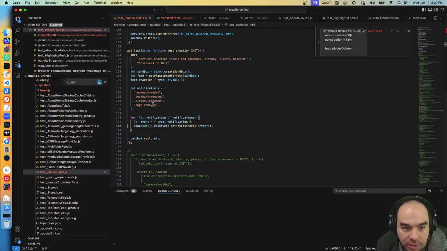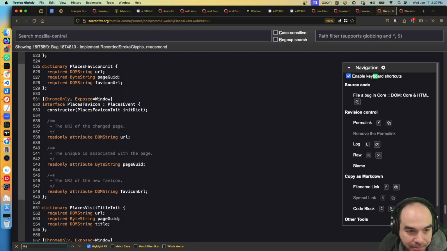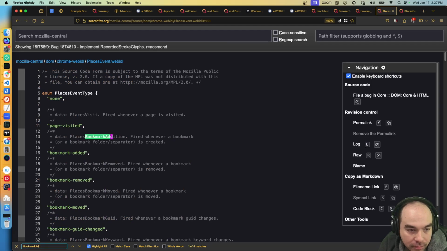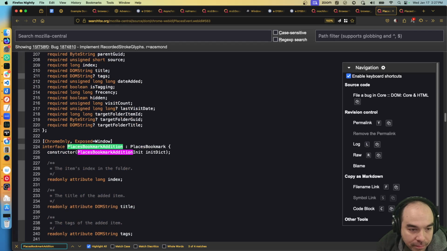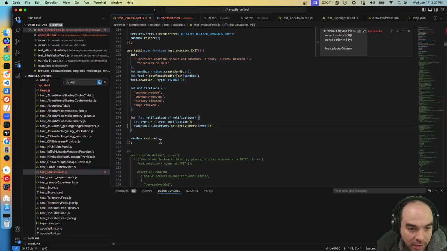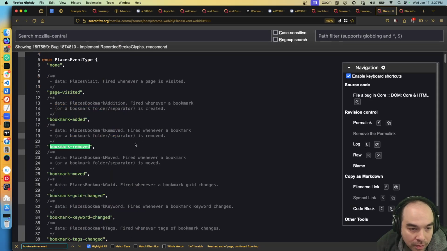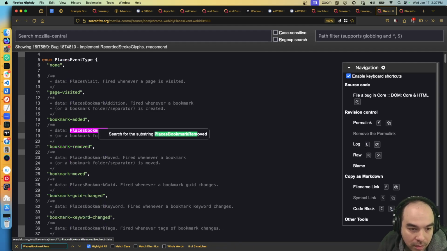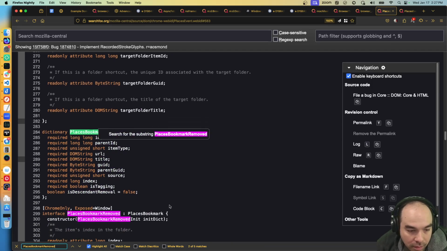So which one do we want? We want bookmark added. PlacesBookmarkAddition. That one has a constructor. Okay, what about bookmark removed? That has a constructor.